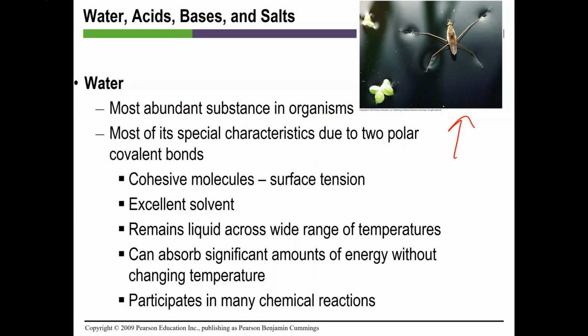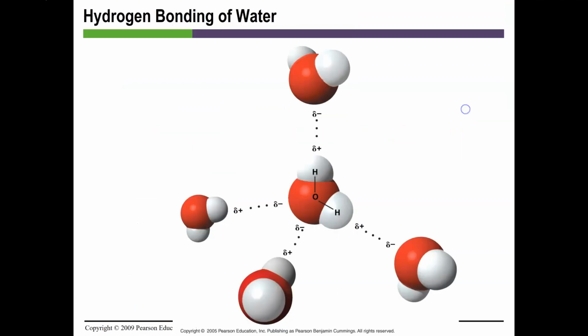Water itself participates in many chemical reactions, as we were just demonstrating with dehydration synthesis and in the hydrolysis reactions. The next figure is showing you how the water molecule can form these hydrogen bonds. This is showing the central water molecule with the maximal number of hydrogen bonds interacting with other water molecules. If you notice, the central water molecule has a hydrogen bond forming from each of its hydrogen components.